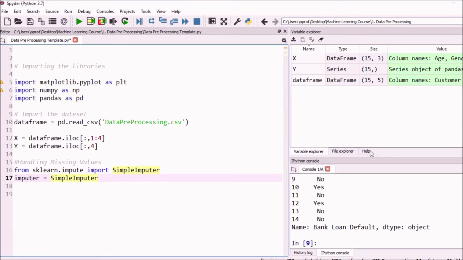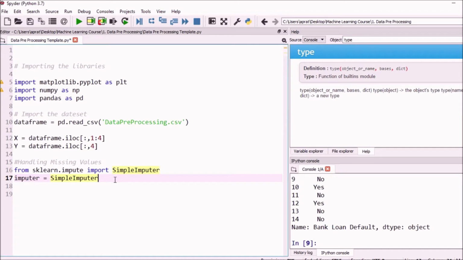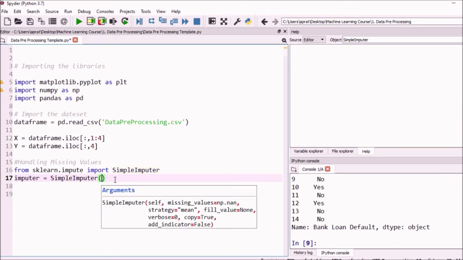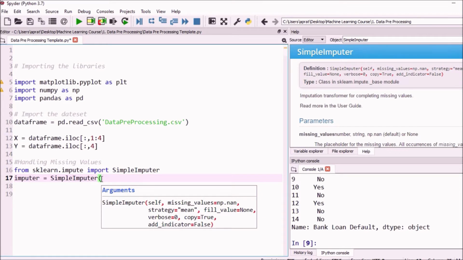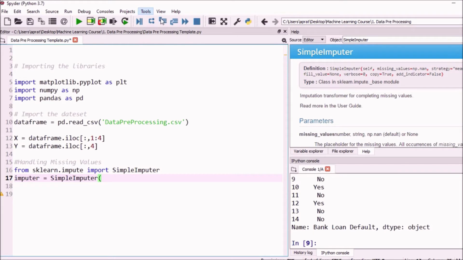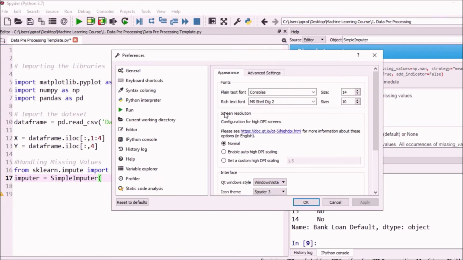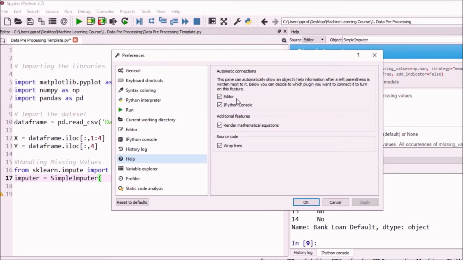We'll go to help and type the left parenthesis, which is a shortcut for getting help in Spyder. If this is not active in your console, go to tools, then preferences, then help, and select this option.